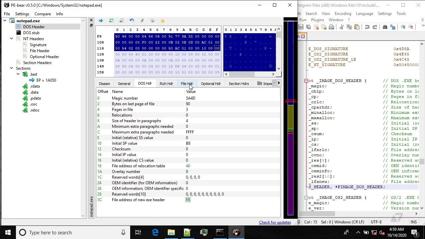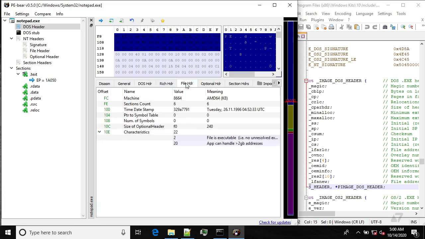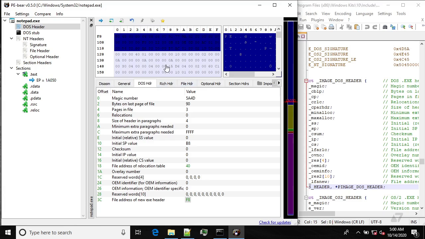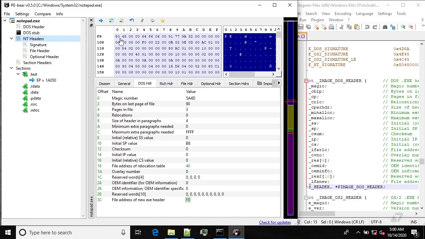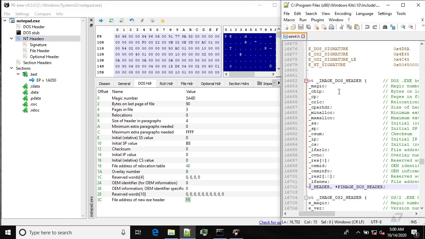doesn't have a dedicated tab, but let's investigate. So we go to NT headers, and let's find the structure definition in our winnt.h file.